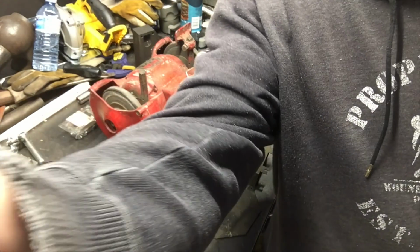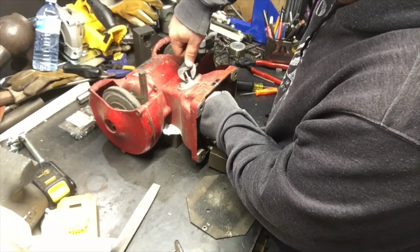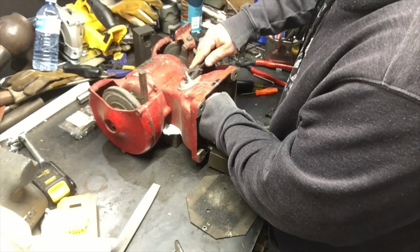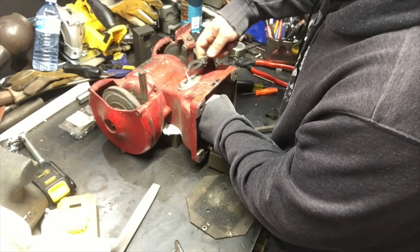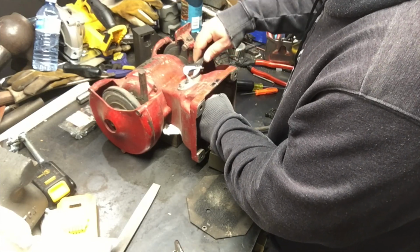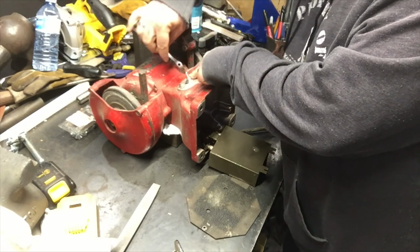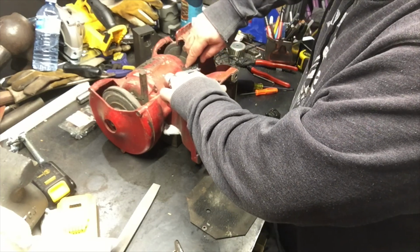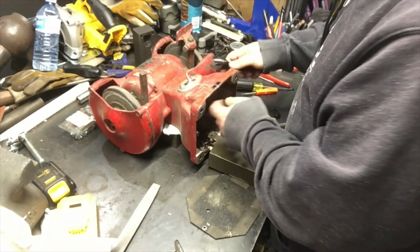Alright, I'm gonna hit pause for a second here. One of my favorite things is you go get a crescent wrench, figure use a small one, and then you come back and it's the wrong goddamn size. I have a whole bunch of crescent wrenches, which is funny because I bought a set of Craftsman ones, and it's almost hilarious because they're all different size wrenches, but here's the kicker: the handles are all different sizes. But the funny part is oh man, this is not cooperating. Wait, I'll tell you the story in a second here.